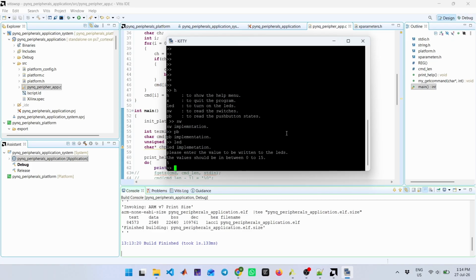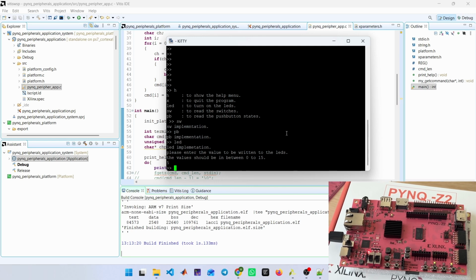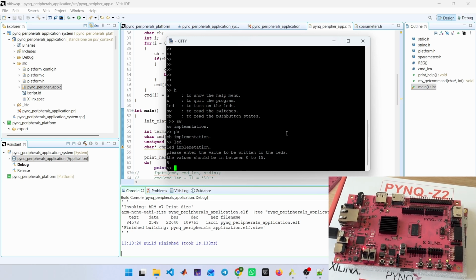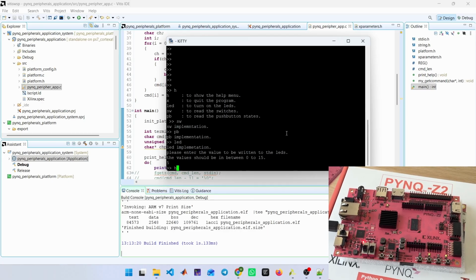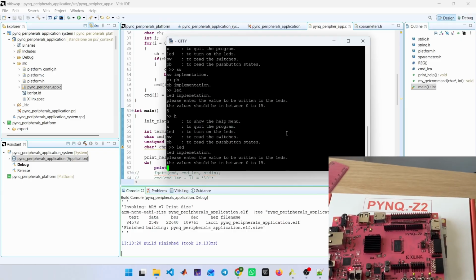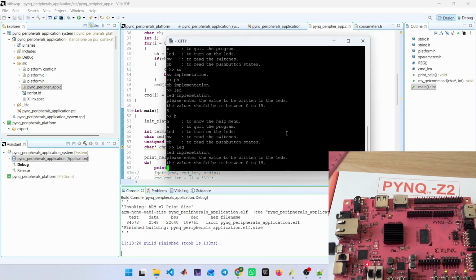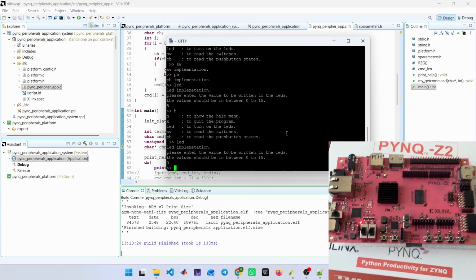So it's like this. So now as you can see, the value 5 has been written to the PYNQ-Z2 board. Now I'll make it 0 again. So help, LED, and I will write the value 0 to it. So at 0, all LEDs will be off. Yeah, all LEDs are off.